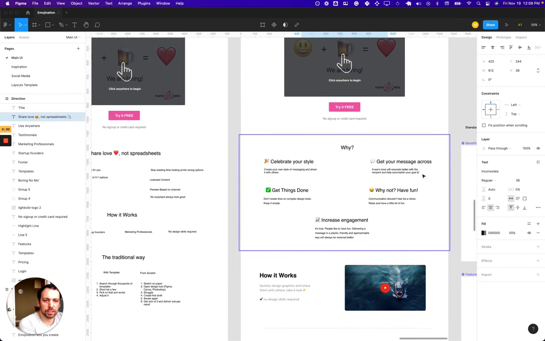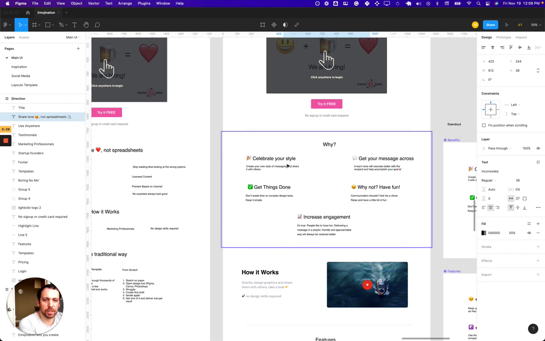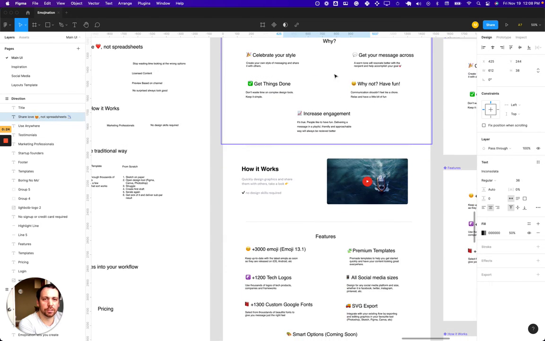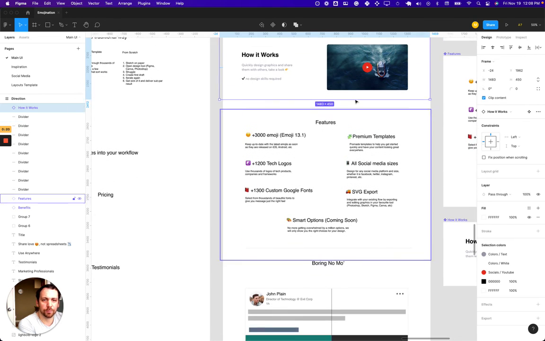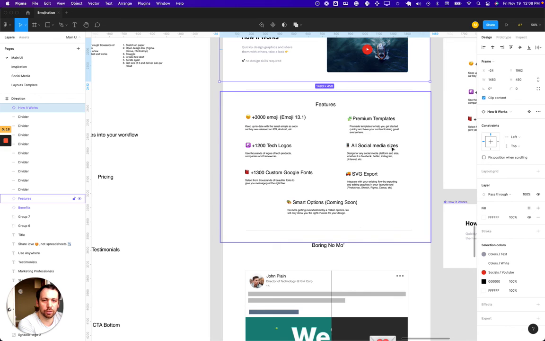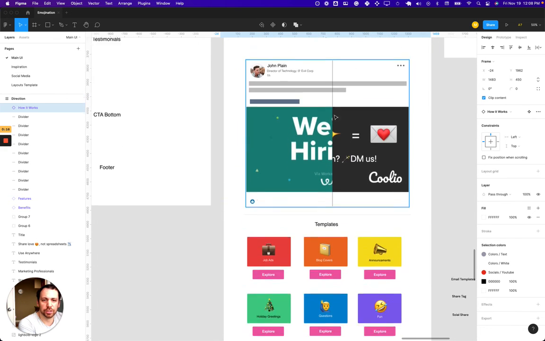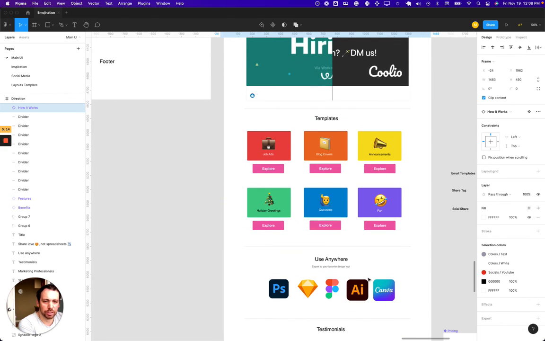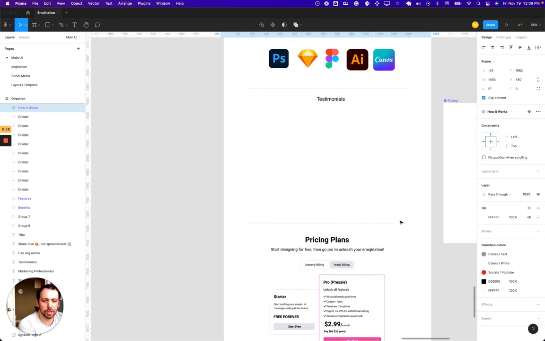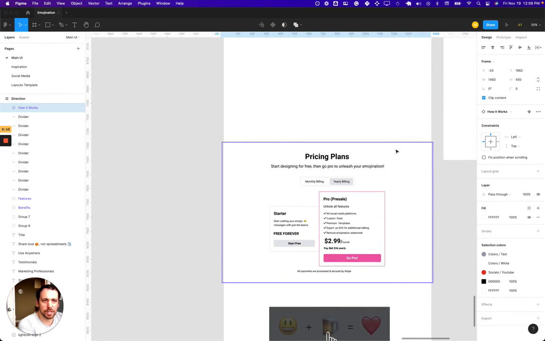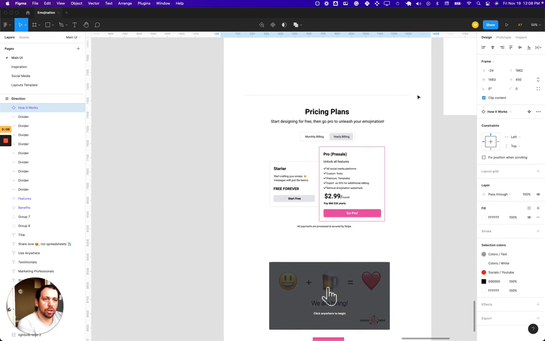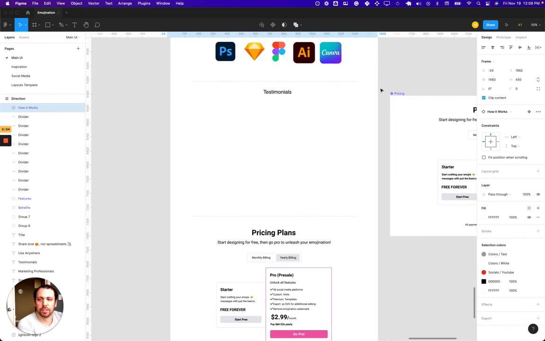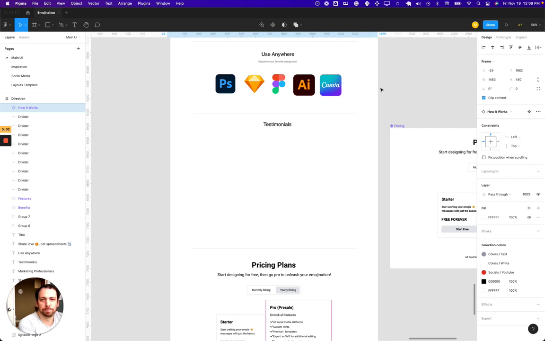And then I started designing things section by section, making sure to use a lot of emojis. So I highlight the benefits of the tool, why you would use it, how to use it, just a video, then a couple of features, comparison before and after, templates, you can use it anywhere. And then the pricing page, and here will be some testimonials. And beyond this, the next step for me is just to code it. So I'll see you there.